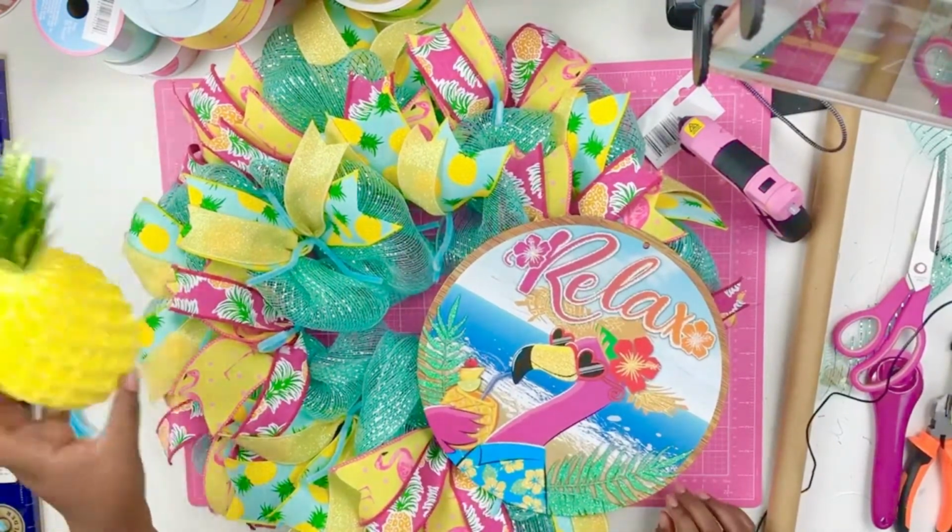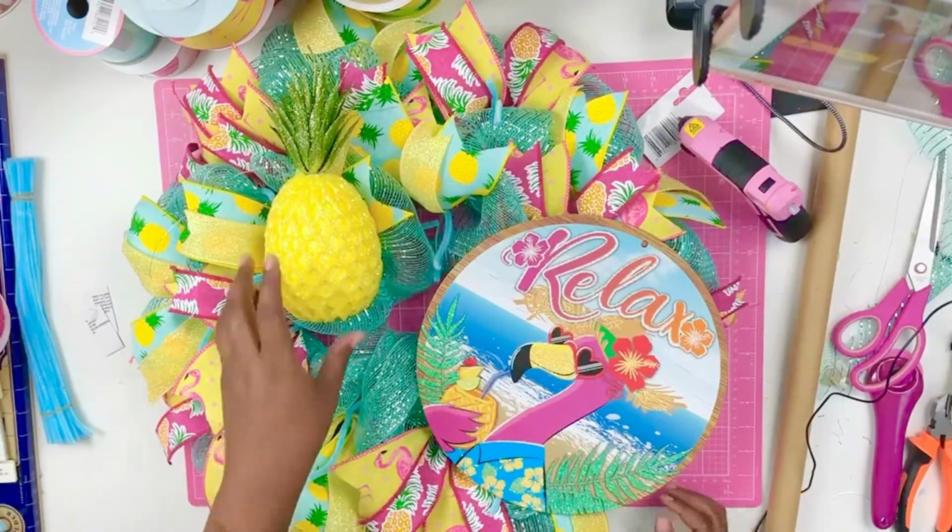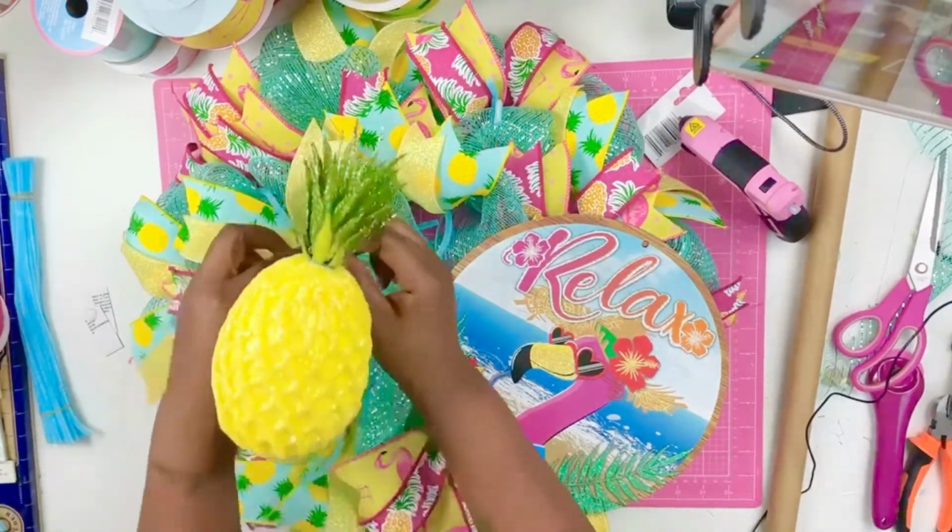Okay, so now we're going to put our pineapple here. So let's push the wire through on that side as well.